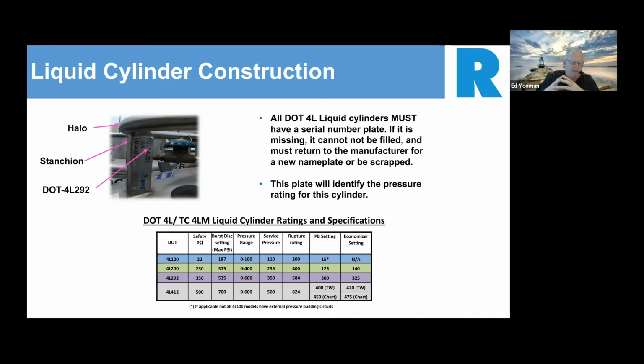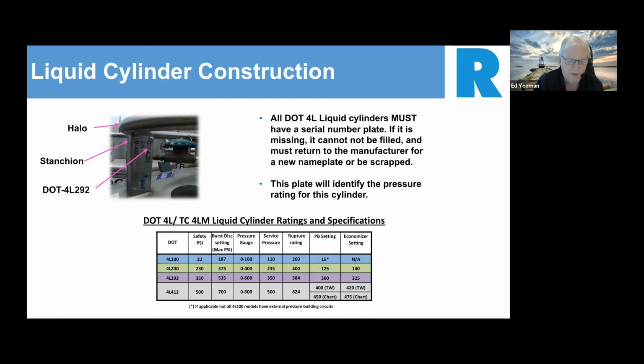These DOT designations are going to determine the pressure ratings and the max relief valve settings that you can have on those DOT ratings. In the table, you'll see the DOT4L100, that's a primary liquid withdrawal, has a maximum service pressure, which is the maximum relief pressure of 110. Those last 3 digits of the DOT number are going to dictate that design. So you'll see the rupture rating, that is 2 times the DOT number. That's the inner vessel rupture pressure in PSI. So it'll be 200 PSI rupture rating.